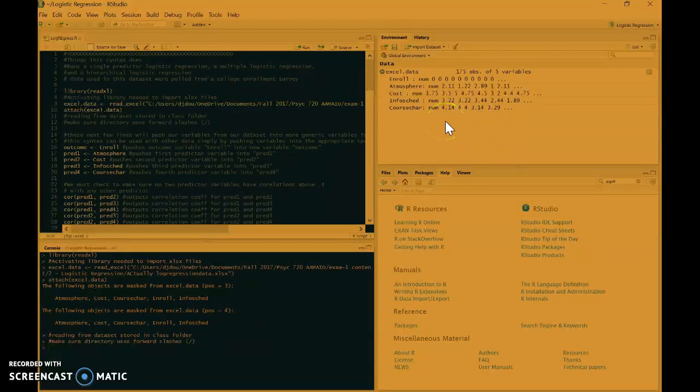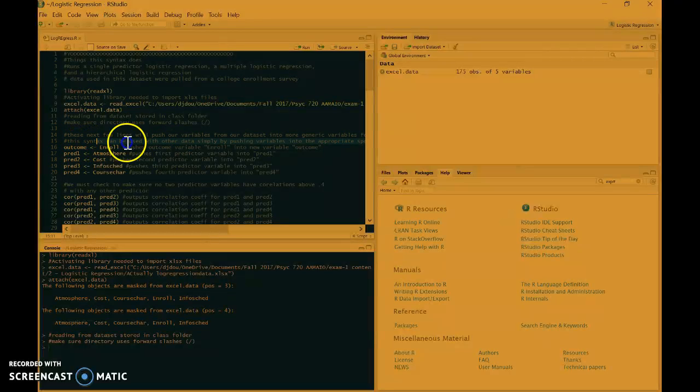So yeah, logistic regression, what we're trying to do here is that we have a dichotomous outcome variable. And so you're going to have a 0 or 1, either going to go to school or you're not. And we're trying to look at predictors of people going to school or not. Cool. That's why we use logistic regression, dichotomous stuff.